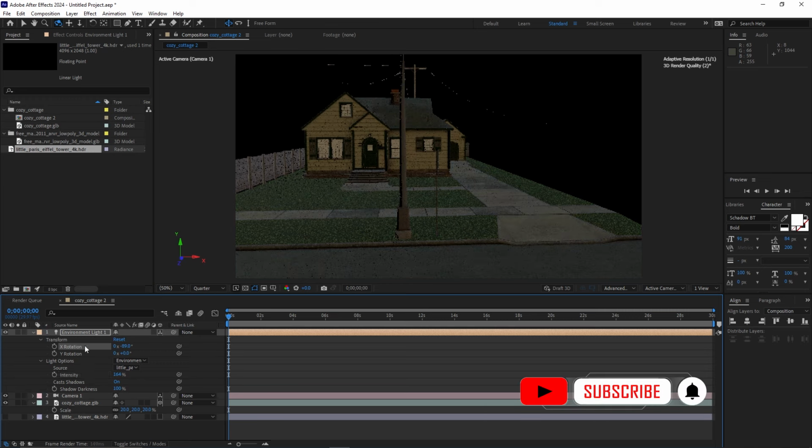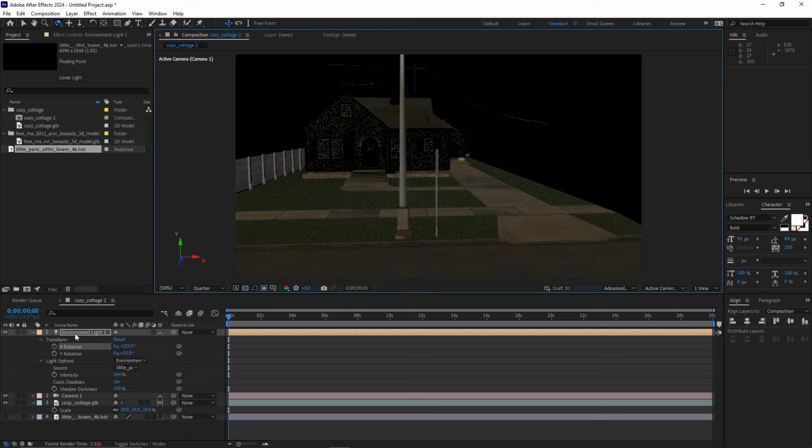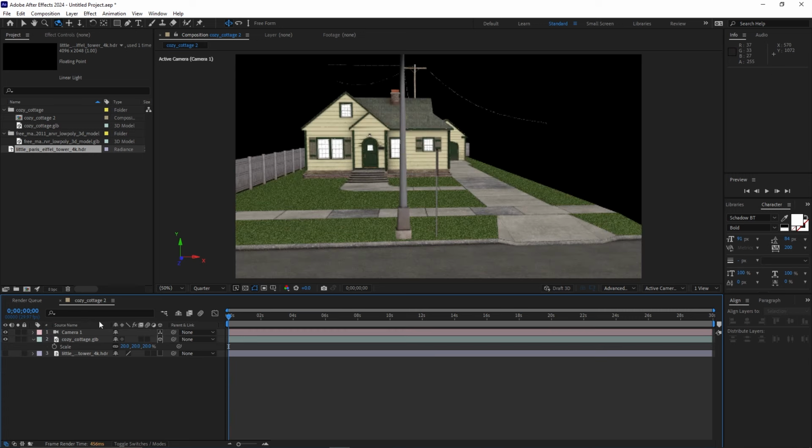So you have a lot of things that you can do with this. I'll get rid of this light for now so that I can focus, and I will also get rid of the HDR map.